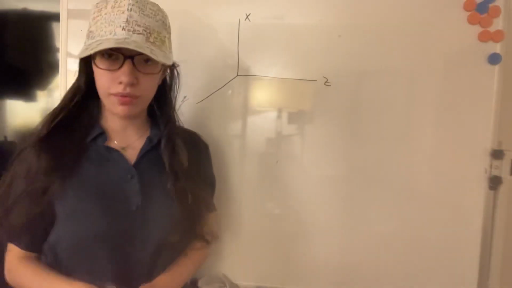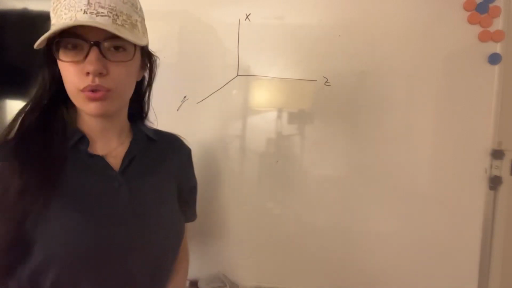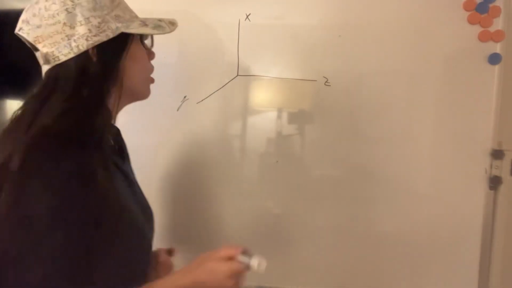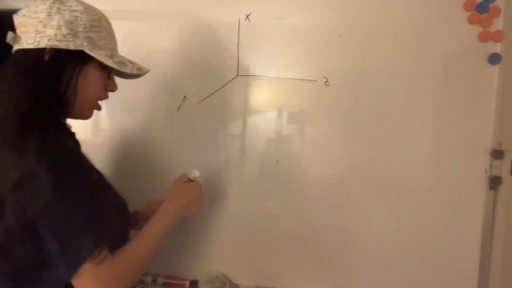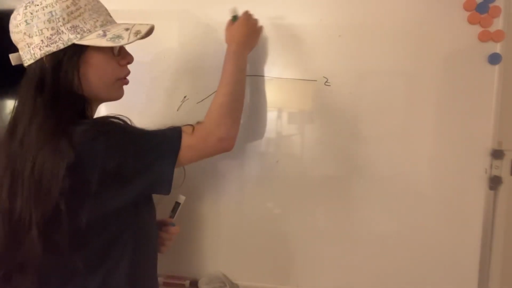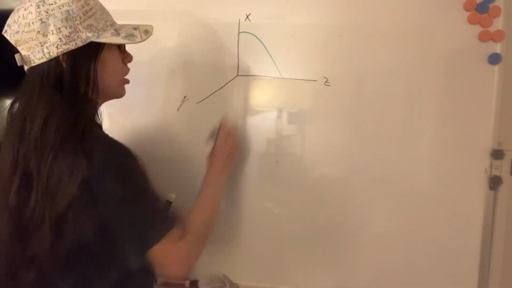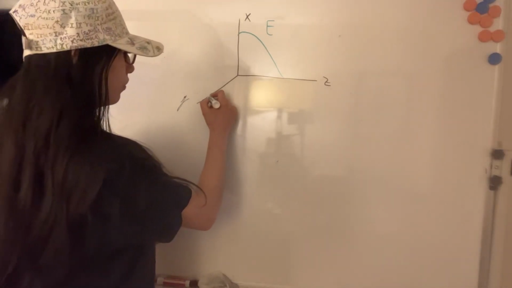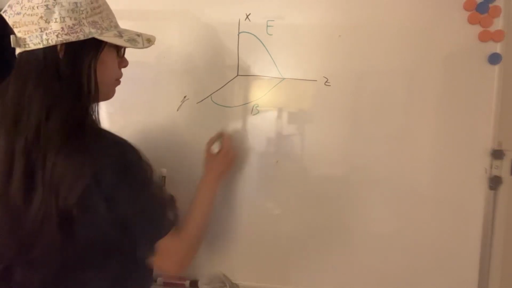Now we're going to apply Faraday's law to an electromagnetic wave, and we're going to use the result that we found for Ampere's law for the electromagnetic wave. Here we have the x-axis, z-axis, and y-axis. I'll just draw a quarter of the wave, something like this. This is the electric field, and the magnetic field goes here, like this. This is the magnetic field.